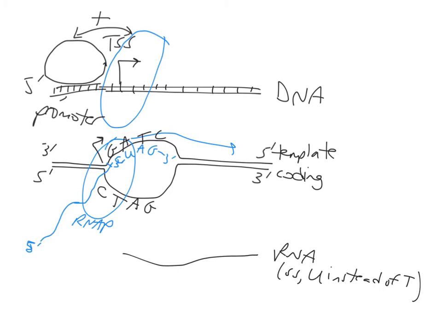But the point is that if you synthesize molecules from their 5' end to their 3' end, and this is the template strand, that means, what do we know about nucleic acids when they're base paired? 2 strands. They're parallel or they're anti-parallel? They are anti-parallel. Right, like here's anti-parallel. The DNA, where it's not unwound, is anti-parallel. The same is true of this DNA RNA molecule. They're base paired right here.